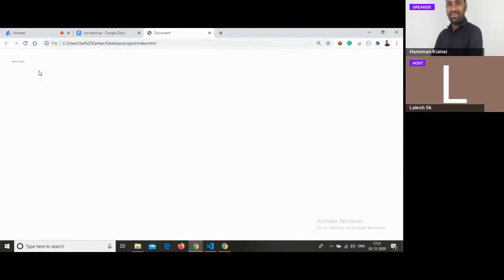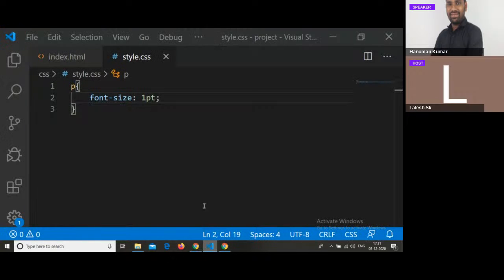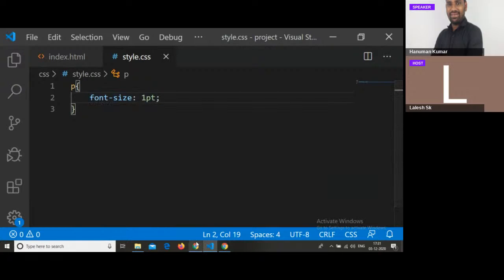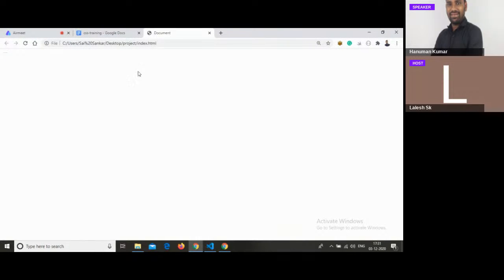So I zoomed it up to 5 times the normal screen, and we are still not able to see it. So that is points. In most cases we need not use this kind of measurement. Most of the cases we have to use pixels only. Let me use pc, that is picas, and save this and execute in the browser. Yes, this is normal font. We can get the content as it is.